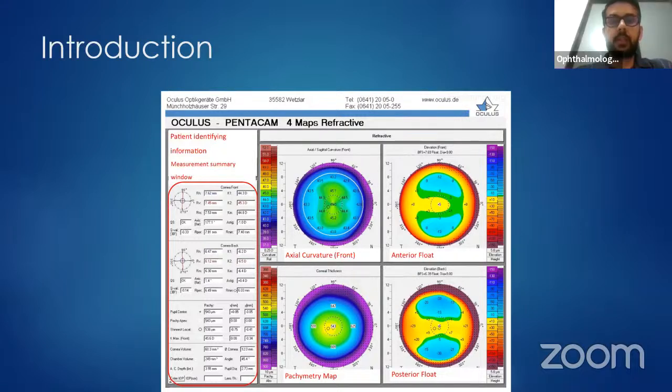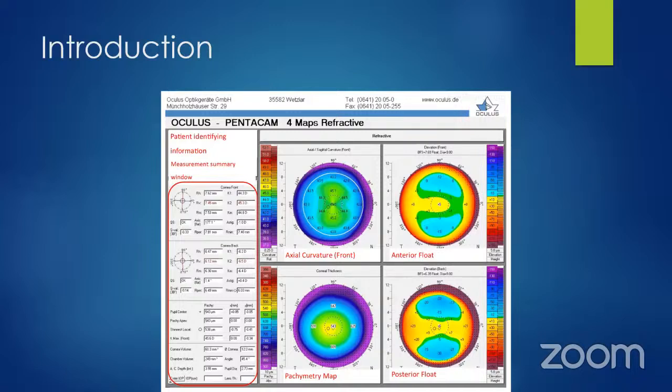Okay, ma'am, in the axial or sagittal curvature front map, we'll be looking at the steepness of the cornea. So the normal Ka values like K1 and K2, the steep axis and the flat axis, would be 40 to 44 diopter. Yes, very good. So basically around 41, 42, 43 is what you would normally see. Anything more than 47, 47.2 is one of the values where it starts to get suspicious. Anything more than 49 generally is an unstable cornea. That is one of the things you need to remember.